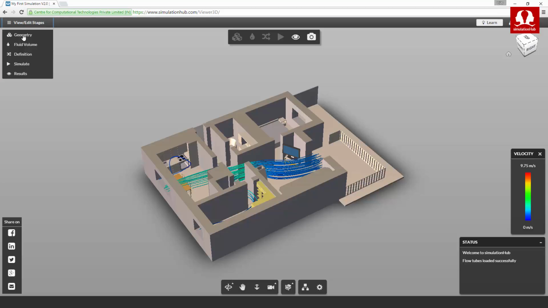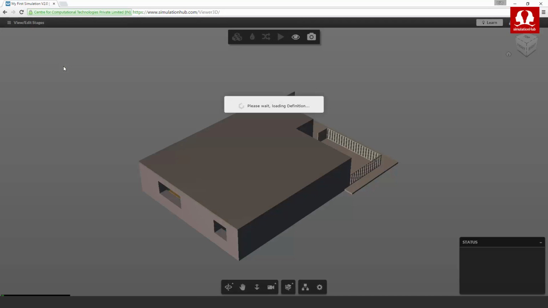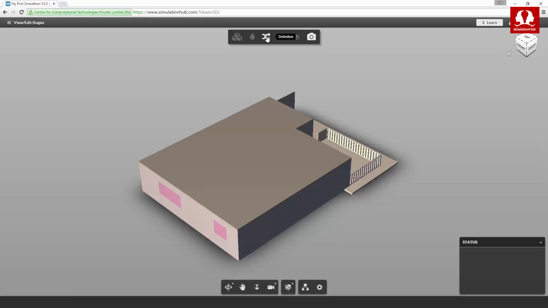In this case, we just want to change the definition. We just want to change the boundary conditions. So I will jump to the definition stage. Now you can see that the definition stage is active. You can redefine the inlets, redefine the outlets. You can also view the definition.